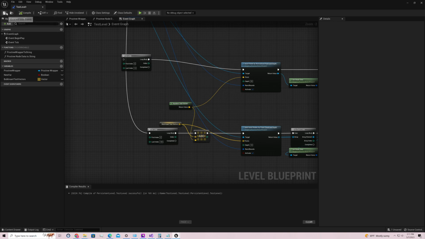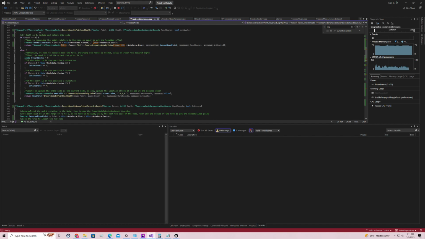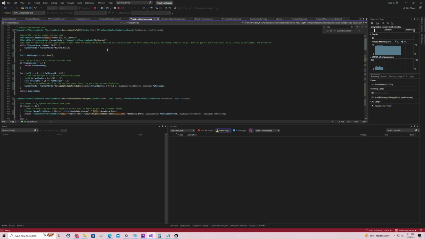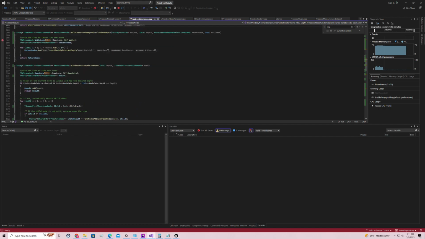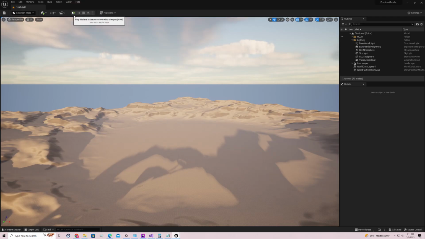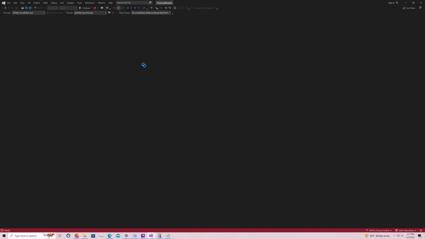So let's try a bulk insert here. That's wrong.